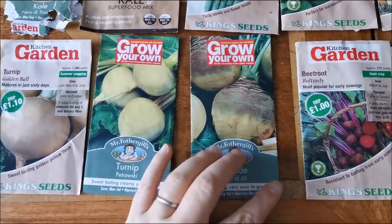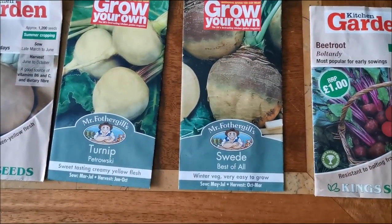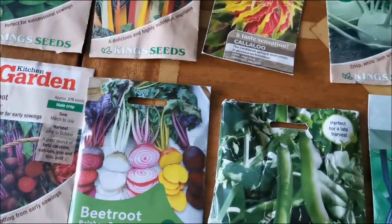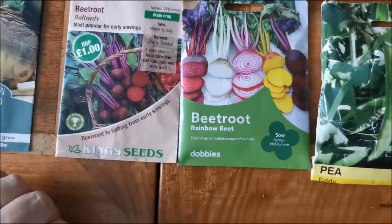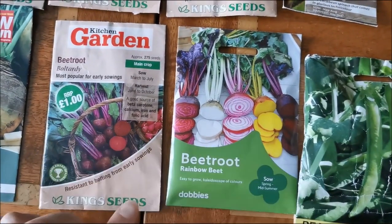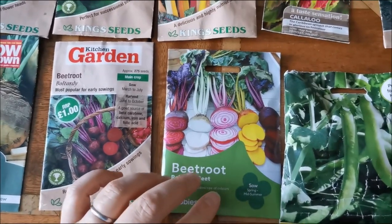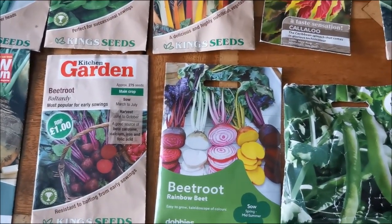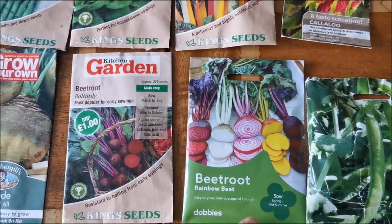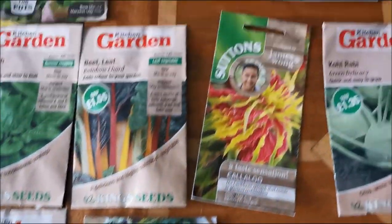Turnips, got a couple of turnips. Swede, now that is something I didn't think you could sow this late, or didn't assume you could sow this late, but there we go, up to July. And beetroots. Boltardy, we're harvesting a lot of beetroot at the minute, and we are as babies, and I'm leaving some to grow, so it's not something that you might think of sowing if you've just started your harvest and still waiting for it to grow, but sow it now. You can sow it, start it off in modules to transplant.